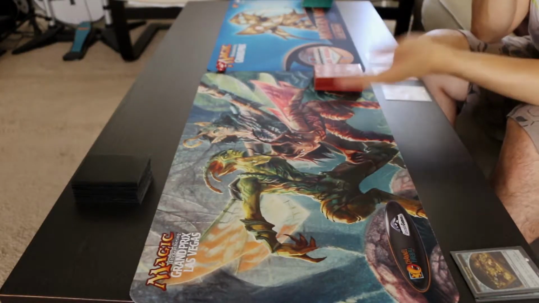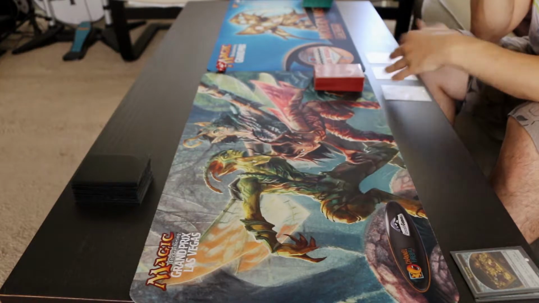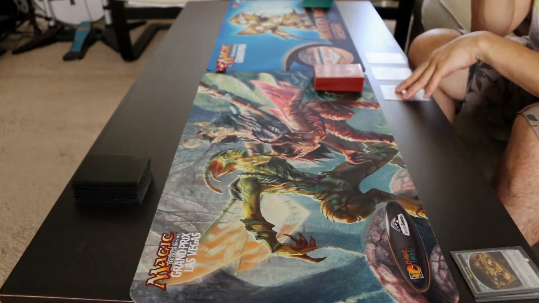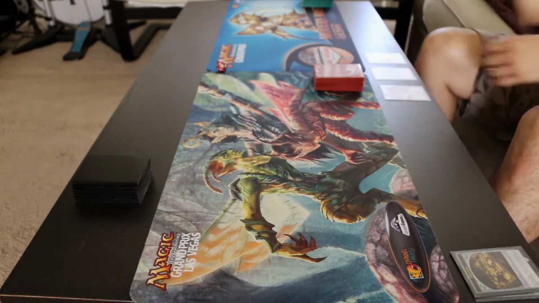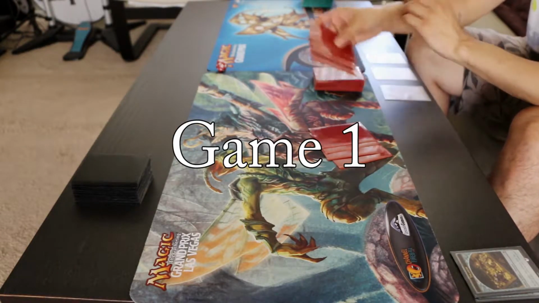We'll be playing first on normal mode with 3 turns before the Horde attacks, and then we'll be playing on difficult mode with 2 turns before the Horde attacks. Let's draw and see what we get. 1, 2, 3, 4, 5, 6, 7, 8.